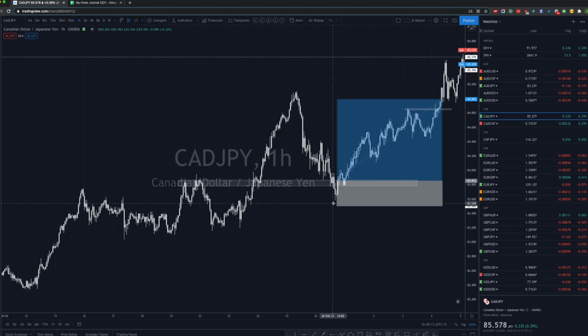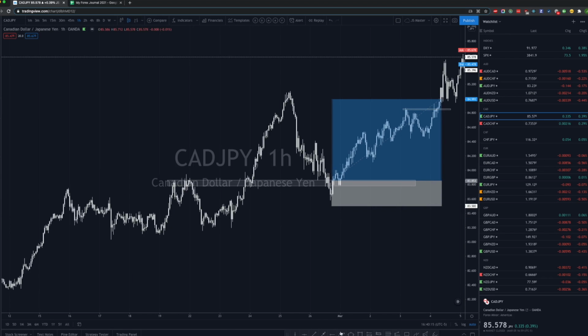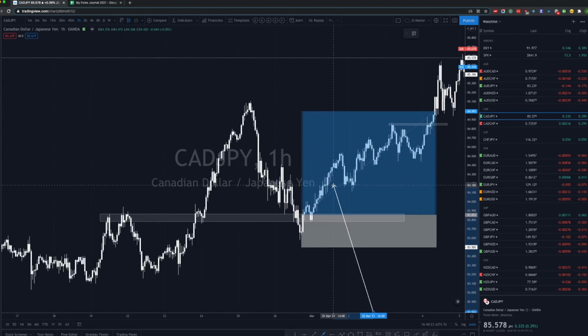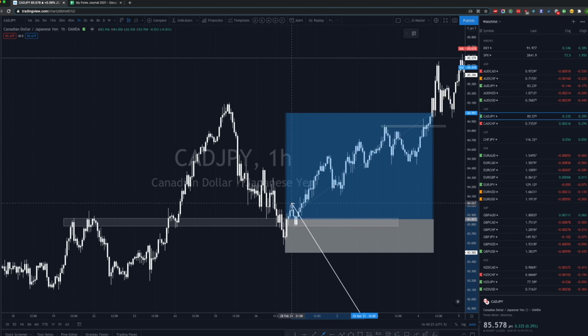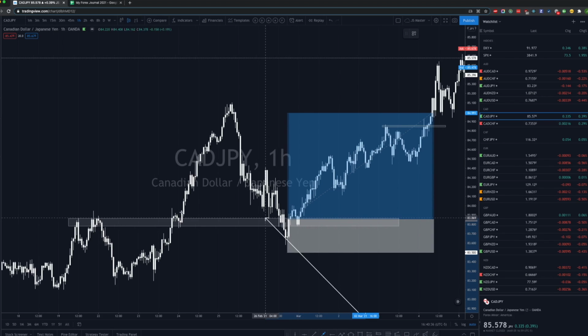But when I saw what price was doing, where price made this impulsive move back into the level, I decided to re-enter, right? The perfect entry would have been after price broke above, came back and retested it, which it did. That would have been the perfect entry for me. But I decided to enter on this bullish engulfing candle, for various reasons. One, I saw there was a minor level here. I could just draw it in. Just this minor level just here, which price found support at, right? So that was one reason.